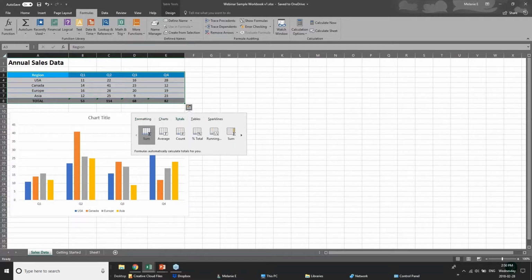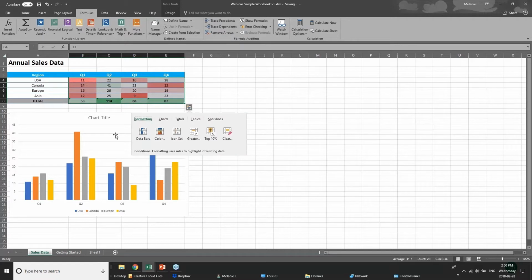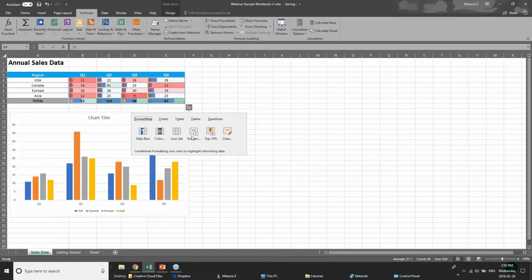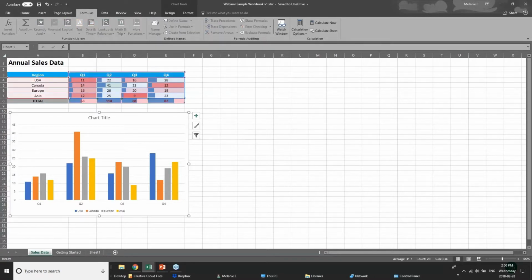Say I wanted to do some basic totals. I want to do some formatting. I wanted to add some color charts. I wanted to add data bars to make it easier to see what the totals are. Say I wanted to just highlight those greater than a certain amount. Okay, say I want to just highlight the cells that are greater than 50. Okay, great. I've got too much going on, so it's kind of hard to see.